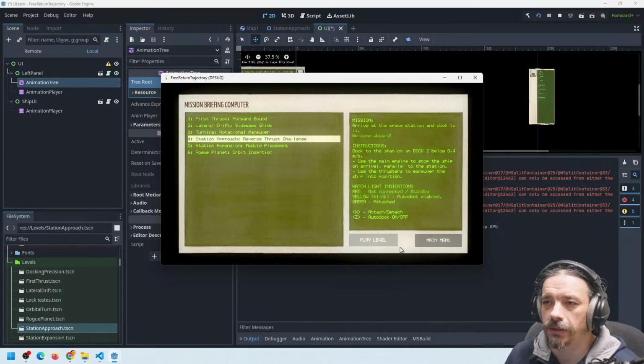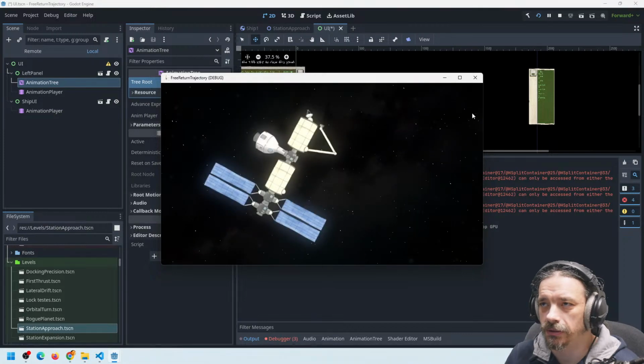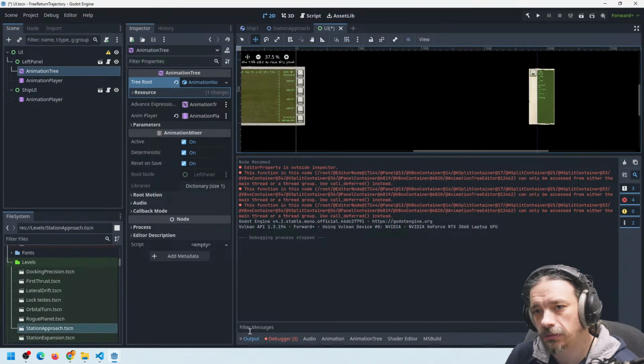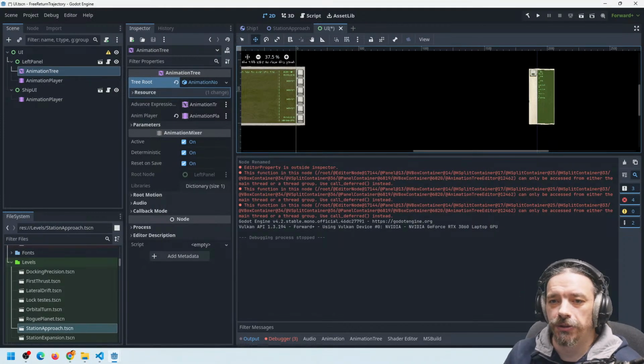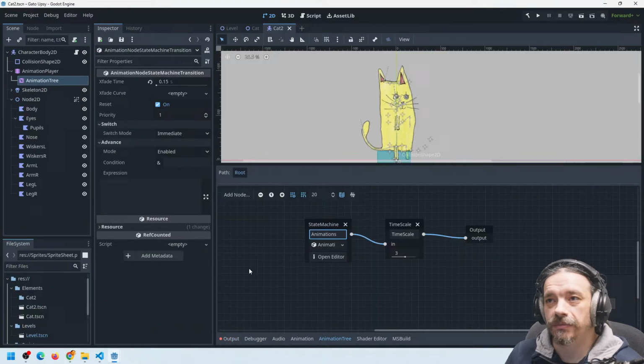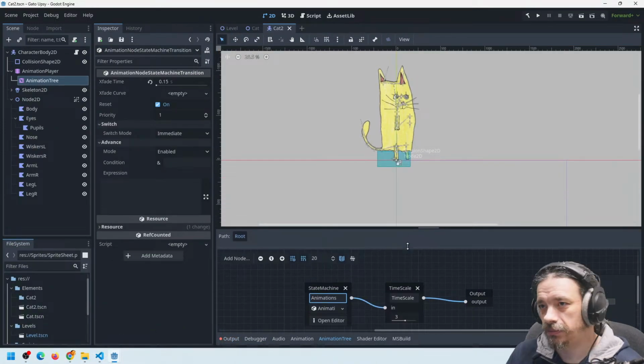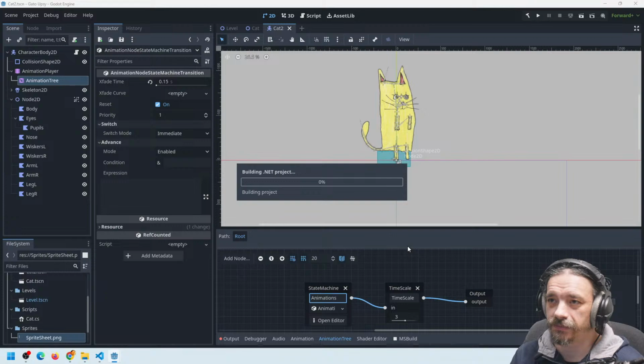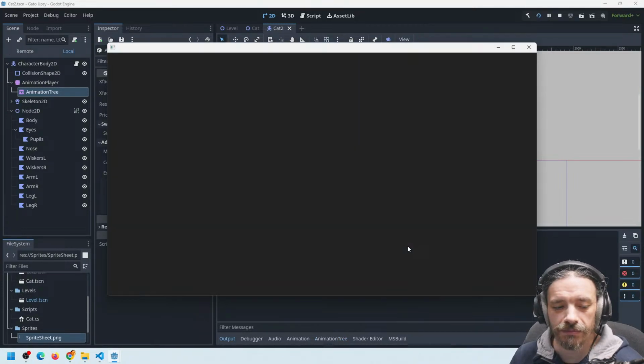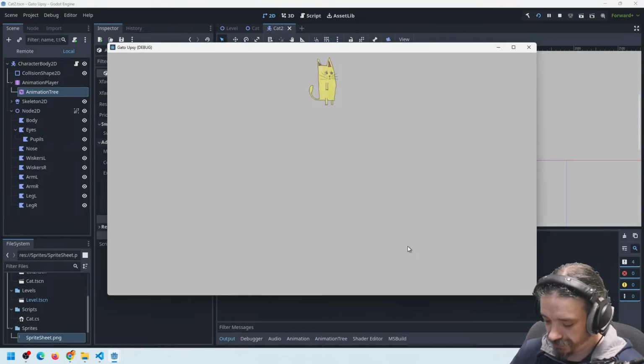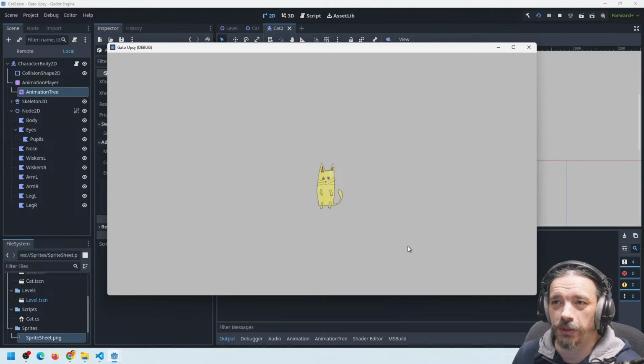Can we open the panel? Do we have panels? No, come on. I will show you the cat moving because I know you want to see it. It's super fluffy. Like, poink, poink, poink. Hello.